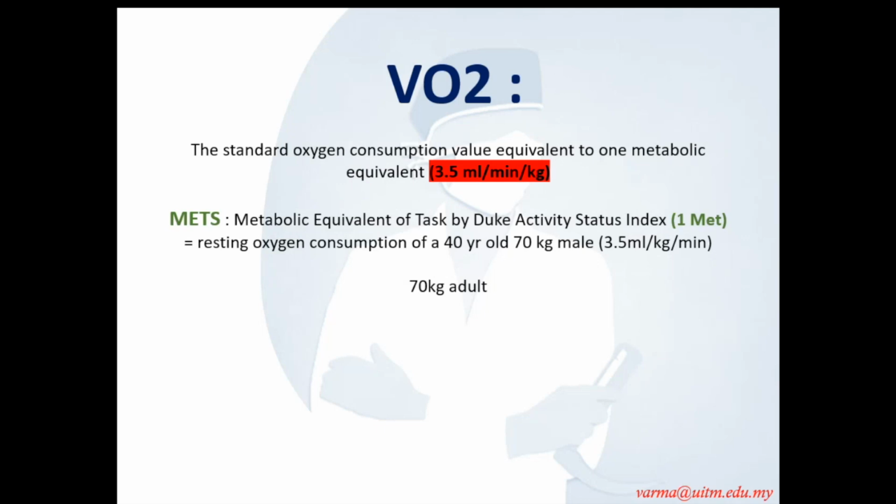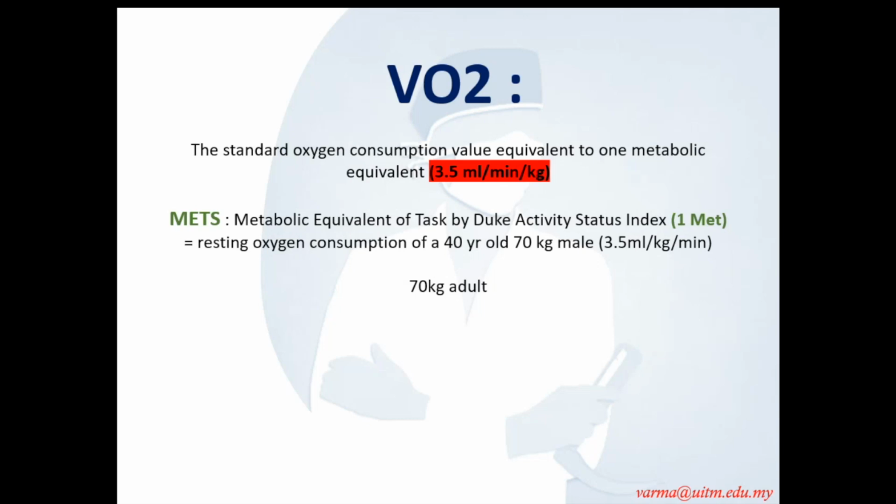If a person can increase the METs by four times from 3.5 mil, 4 times 3.5 mil is 14 mil, right? If a person can increase the METs by 4 times for doing that activity without getting exhausted, without collapsing, it means his heart is good. His cardiovascular system is capable of increasing his oxygen consumption to meet its demand. Whereas if a person has METs less than 4, they cannot even increase their oxygen demand by themselves without getting exhausted. Their effort tolerance or their endurance is very low.